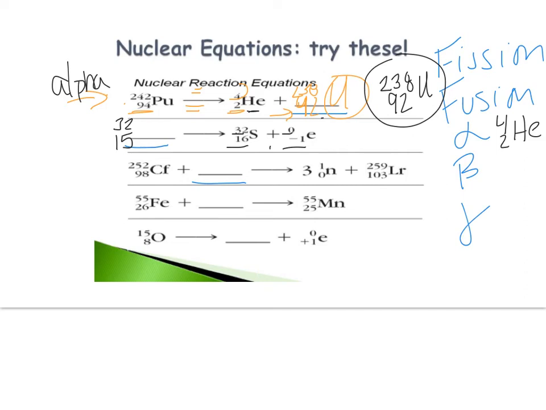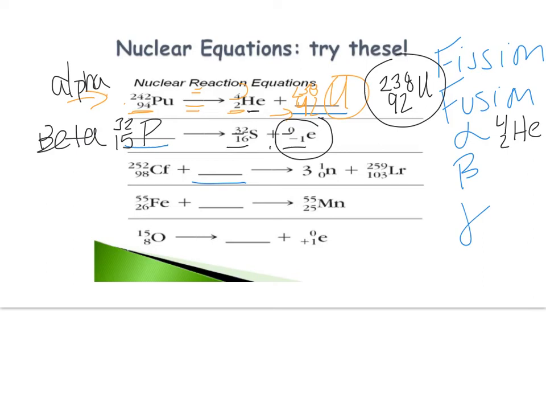Okay, so now I need to look at my periodic table and find element number 15 in order to fill in the symbol there. And that is phosphorus, so P. Then after I fill in the blank, I need to figure out what type of reaction we are dealing with here. Well, right away I notice this symbol that's a little bit different than our normal isotope symbols, and I'm going to recognize that as a beta particle. So when I have a beta particle, I know I'm dealing with beta decay.